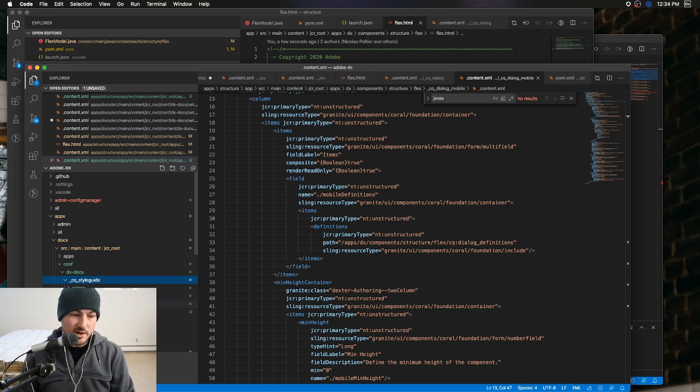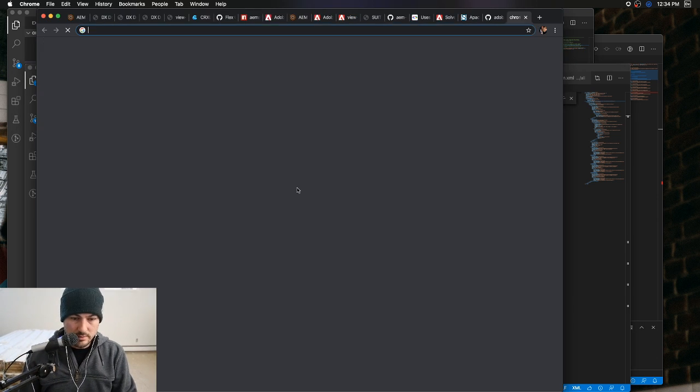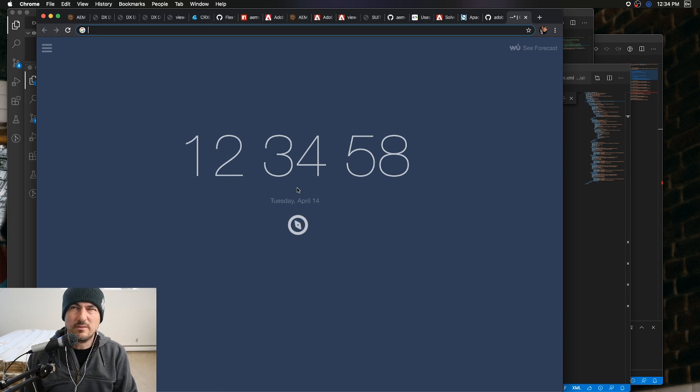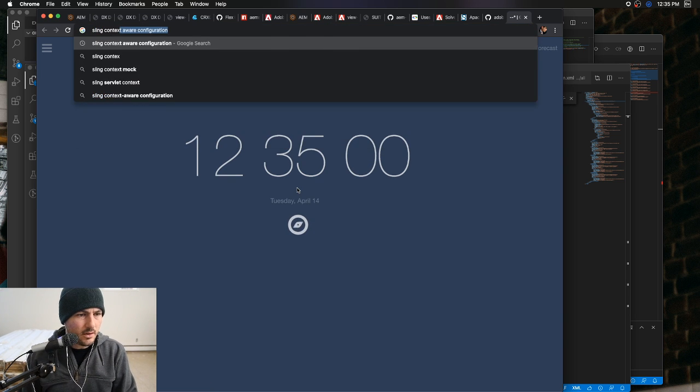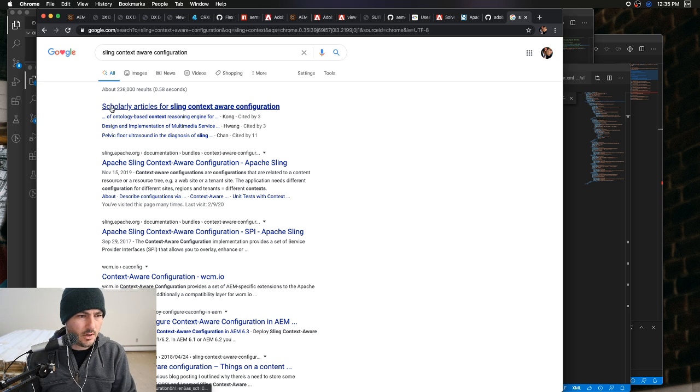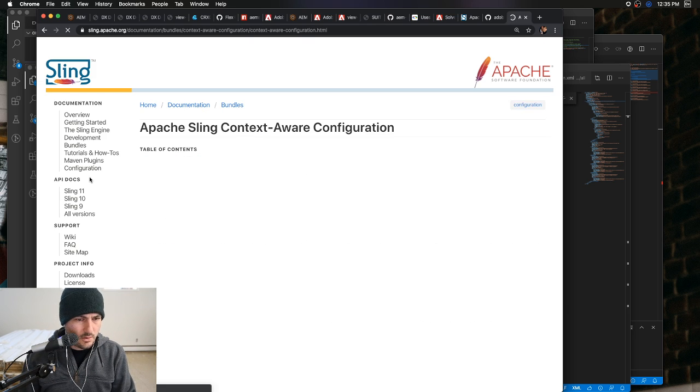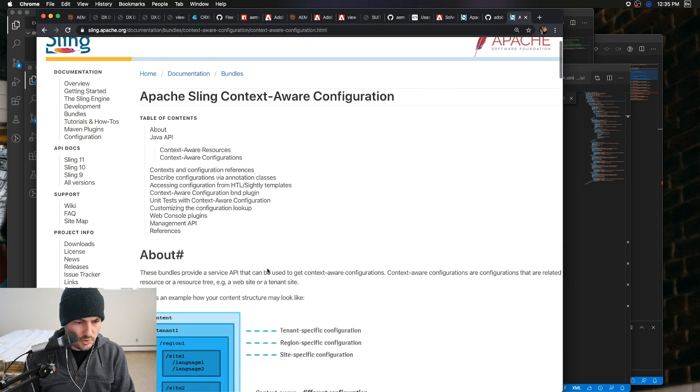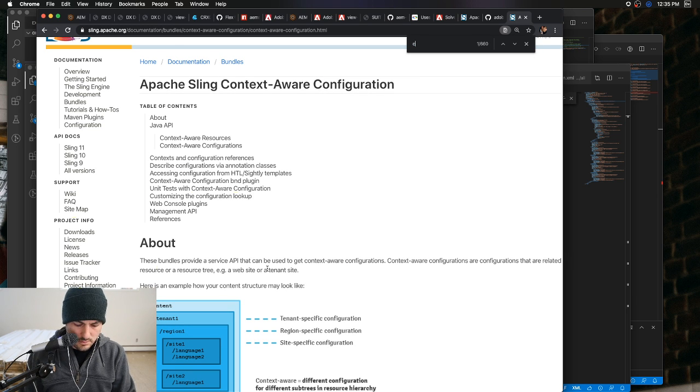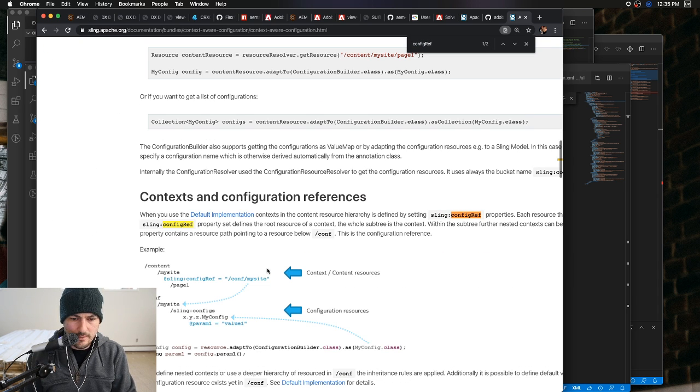Even our icons we have set as a, and let's go look at the reference. I think it's Sling config ref, Sling context-aware configuration. So find config ref. Yes. We might not need this, but we'll find out.